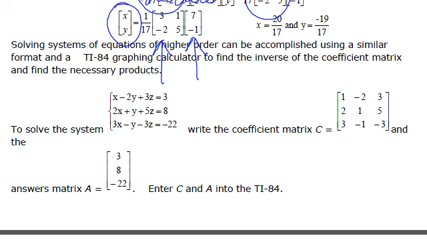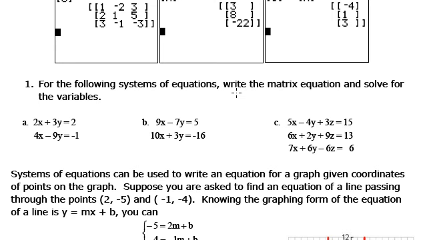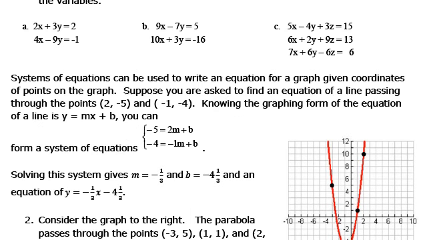Here's a 3 by 3. It's a 3 variable system, but you set up a 3 by 3 matrix, your 3 by 1 for your X, Y, and in this case your Z, equal to your solutions matrix, 3, 8, negative 22, and you go on from there. Other than that, there's a whole bunch of practice. Then you get into writing a system of linear equations, which parlays into writing a system for variables.